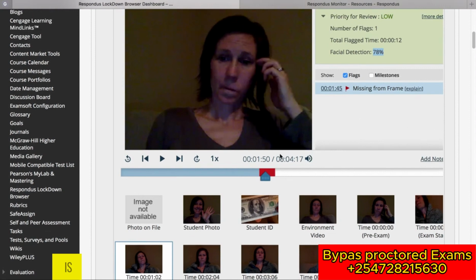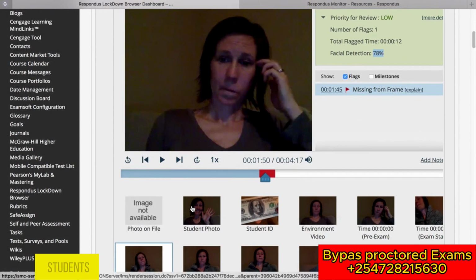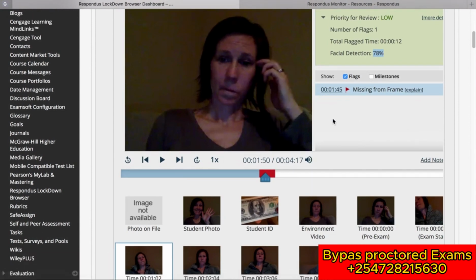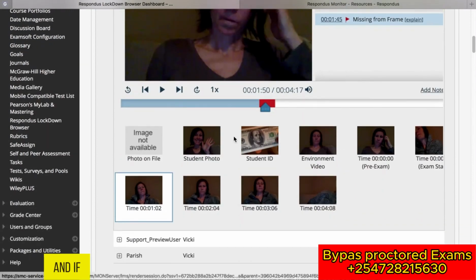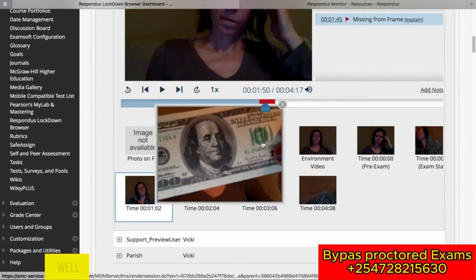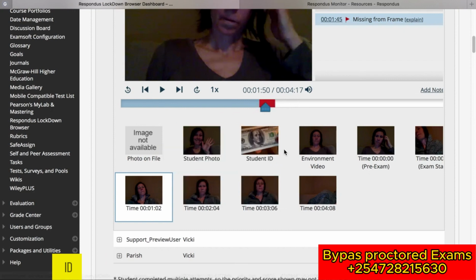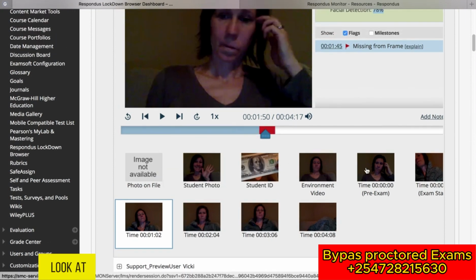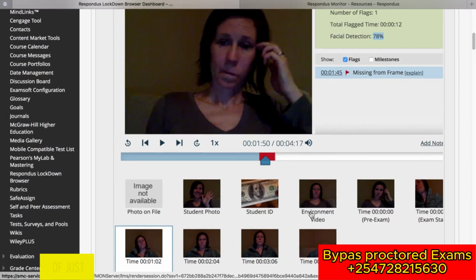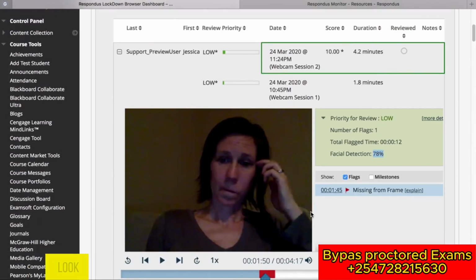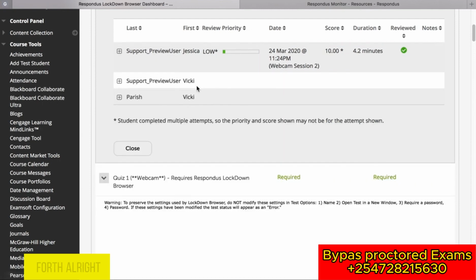So back to Respondus. For each one of these students, you'll get the overview, a series of flags, and if you want to, you can go in and check, well, that's not the student's ID. You can look at their environment check. So you can go to each one of these thumbnails and click around and look. If I've gone in and reviewed that, I can always check that. That's an indication for me that says, all right, yeah, I've reviewed that. I can move on and so forth.